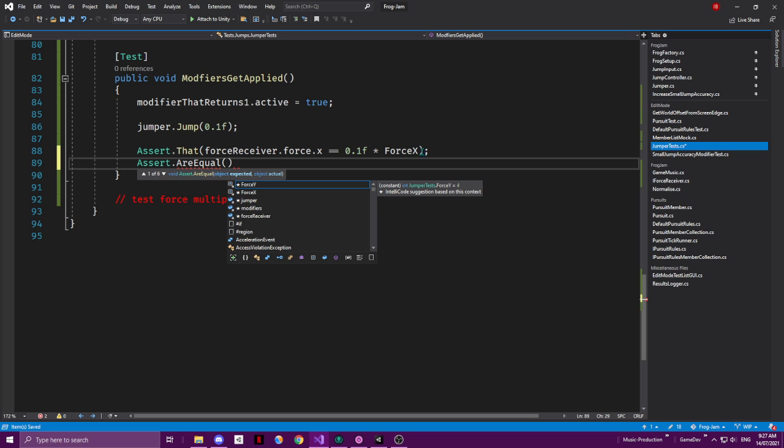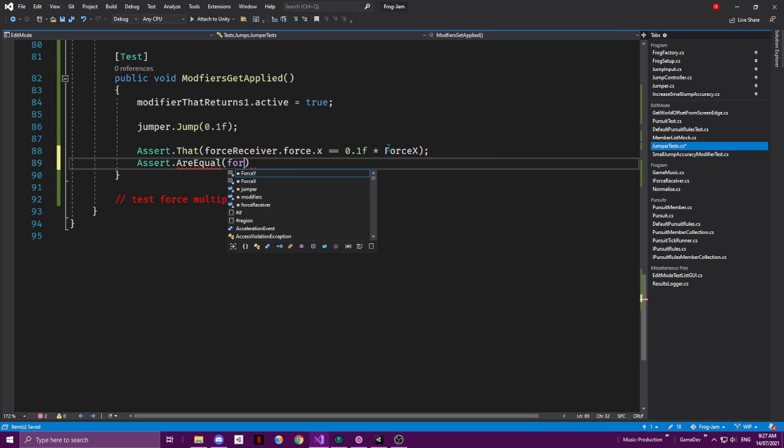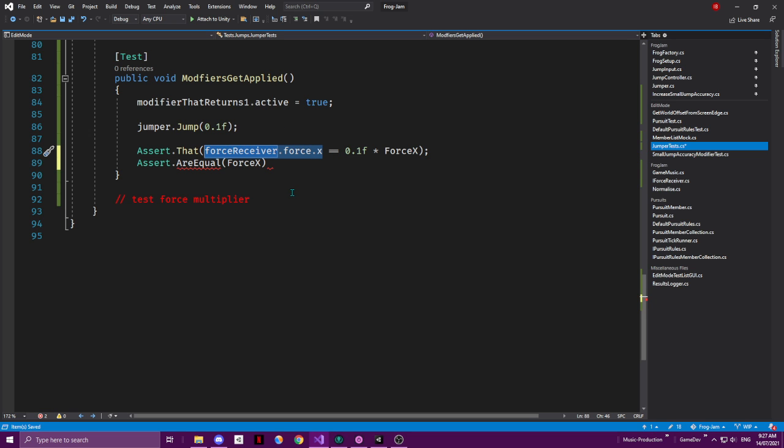The expected is 4.6. And then the next one's this. No, this is 4.6 times that. No, it should be 1. That's why it failed.